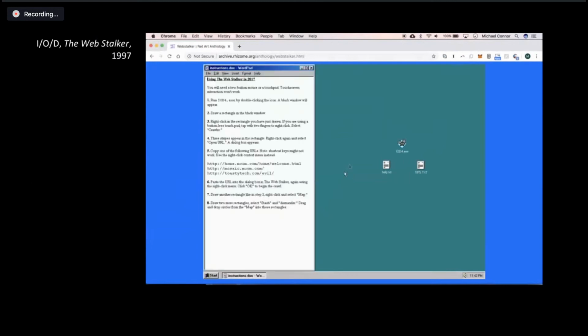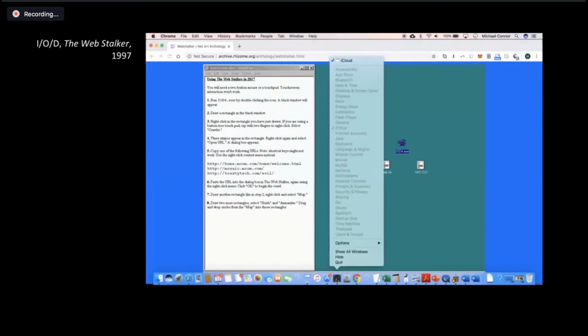So the performance of this work involved not only this operating system being included in the object boundary, and also the resources made by the artist, but it also involved a help document, which included links, as you can see here, to websites that still run HTTP 1.0. So the object boundary had to be expanded to include material that could guide people in this direction, and also in some sense it included these kinds of external resources that had to be pointed to. So the artwork on its own as this browser relies on these other things in order to be performed in a meaningful way.